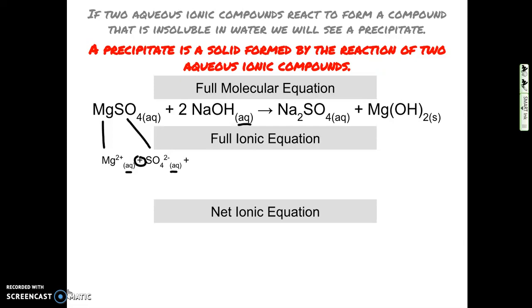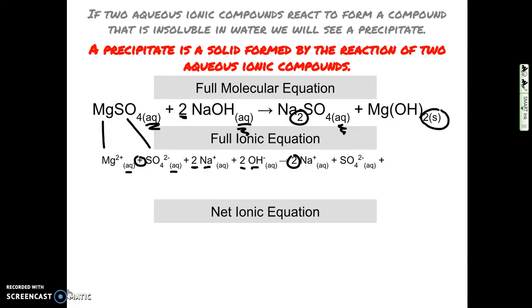Also, the sodium hydroxide was aqueous in the beginning. So we're going to take actually two sodium hydroxides. So two sodium hydroxides, the two here, becomes two sodiums and two hydroxides. Okay, we split all those ions up. Then we go over to the other side. We see sodium sulfate. We find that there are actually two sodium ions, and there's one sulfate ion. And so that's the end of our aqueous components. We had aqueous magnesium sulfate, aqueous sodium hydroxide, aqueous sodium sulfate.